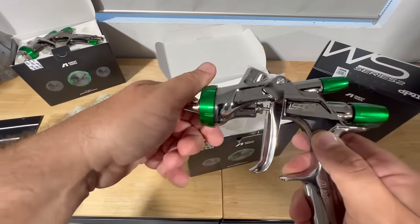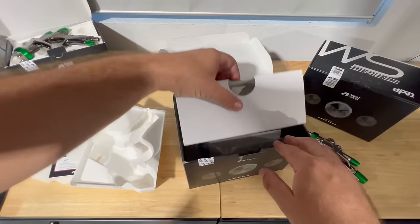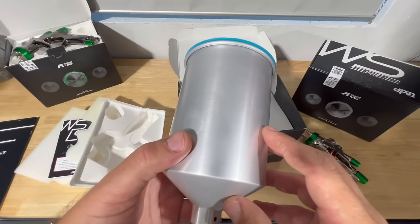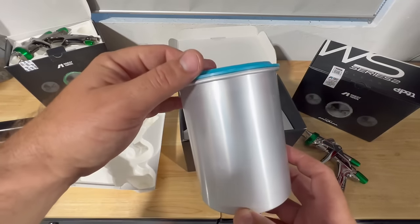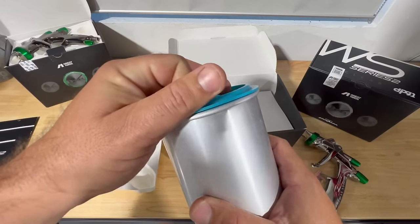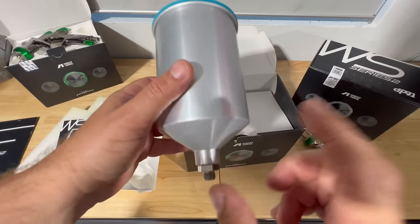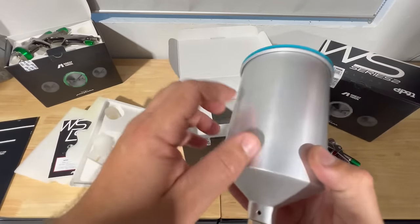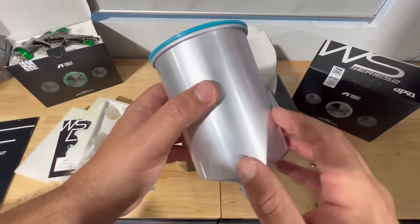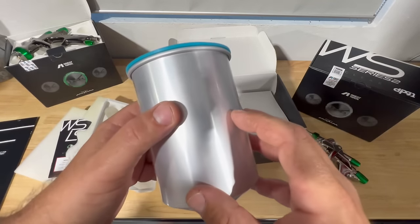And let's see what else the box has to offer as far as the kit is concerned. Inside the contents of the box, you're going to find something we haven't seen in quite a long time. There's a gun manufacturer that still includes the metal cup, something a little bit old school that I do like to see from time to time. Of course, a lot of you guys nowadays are using your PPS attachments, but I do see from time to time people still using these metal cups, and it brings back some good memories. So kudos to you guys. Probably won't use it, but definitely like seeing an actual gun that comes with everything you'll need to get started right away.